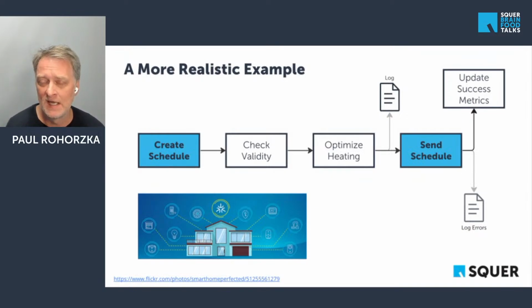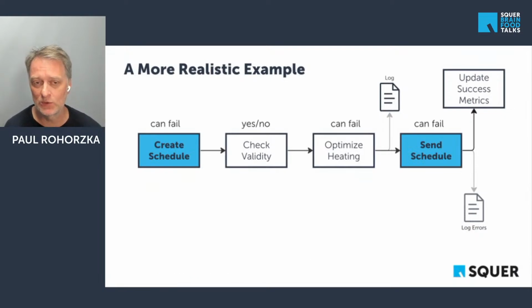And now we can really go to all of those building blocks and think about what they are really doing and what the different situations and modes of operation are that they have. So for the first one, create schedule, we could consider it could fail because maybe there are some parameters that do not make any sense. So this create schedule on its own could fail. Then we have the validity check, and this is a classical validation, where we say it's fine or it's not. So it's a yes/no decision.